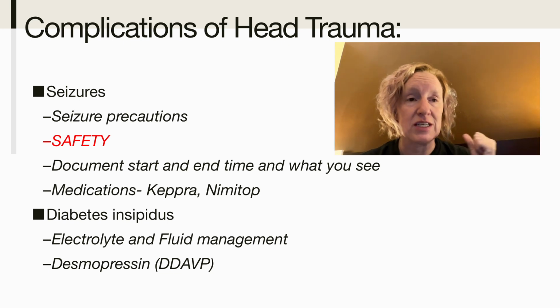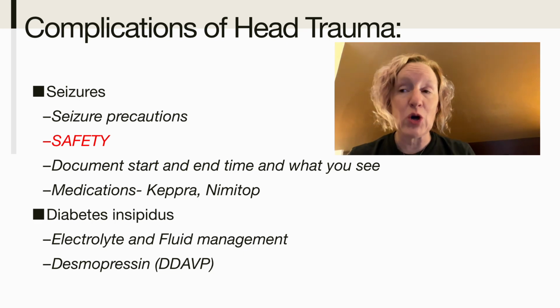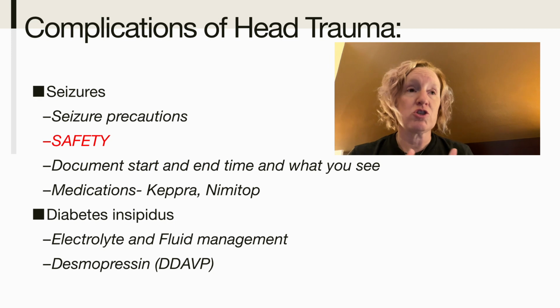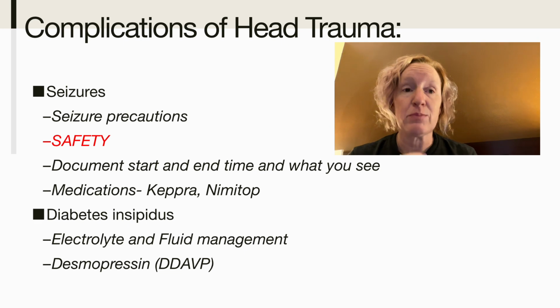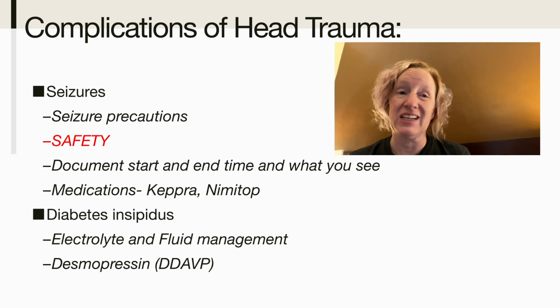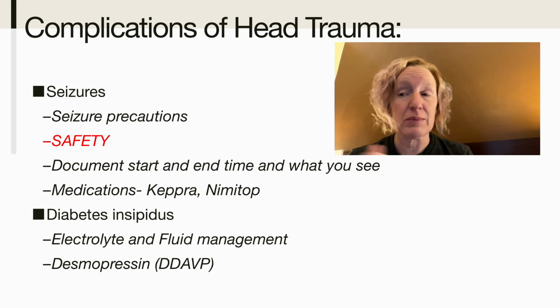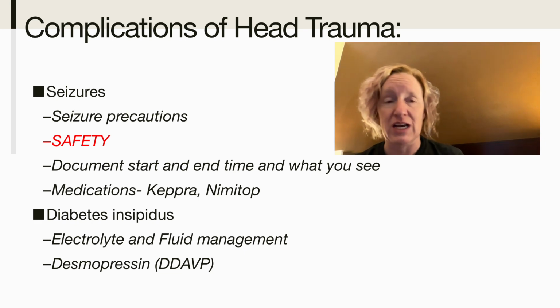The other thing with seizures is document the time it starts and the time it ends so that we know how long a seizure is lasting. If seizures are lasting more than a minute, 2 minutes, 3 minutes, we probably need to get some meds on board, some of the emergency seizure meds. Usually Ativan is the one that I've seen used the most, where we use Ativan to stop the seizure. It can be rectal, or it can be IV. A lot of times you're not going to get it in before the seizure's done, but hopefully it'll prevent the next one, because they can have some little seizures after it.